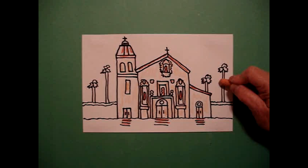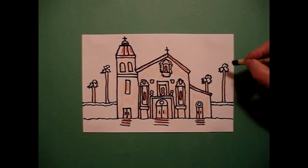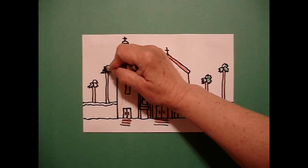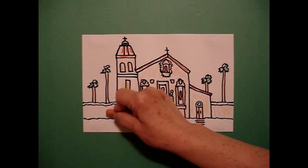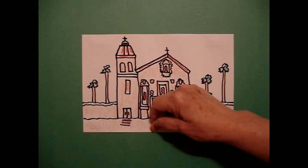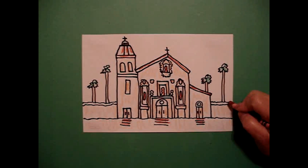But right here, I'm just going to make this part tan, both sides. And then I'm going to color in my leaf part dark green, give it a little pop of color. And then I'm going to take my beige again, and I'm going to color the wall up and down. And I'm going to give a loop-de-loop going around the bottom, all the way around. And I'm going to color the top part of my wall that darker brown.